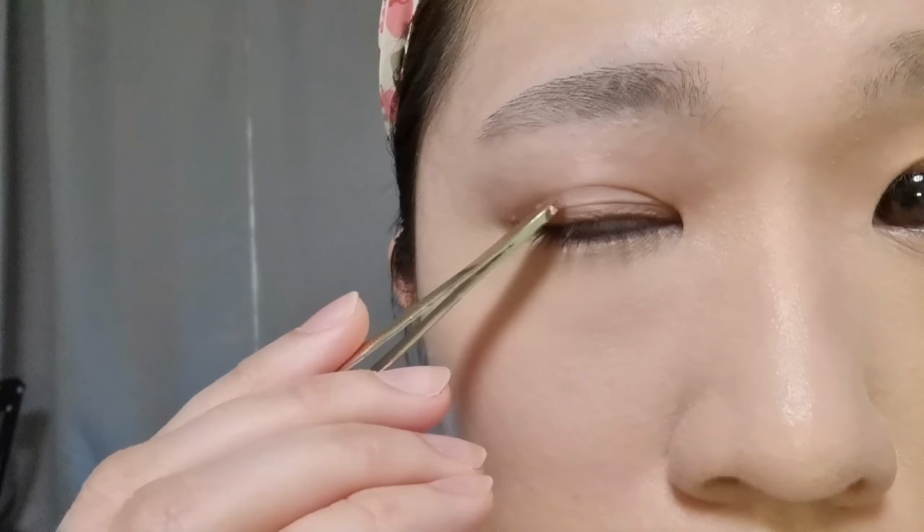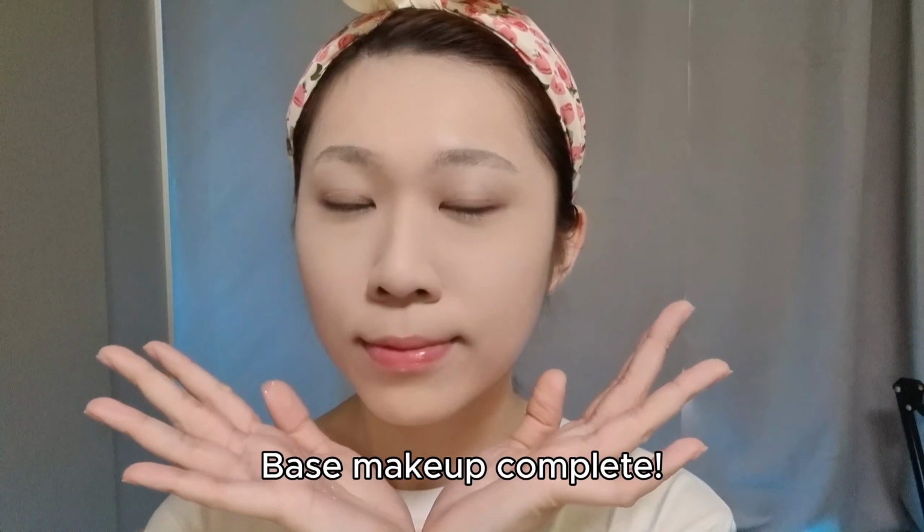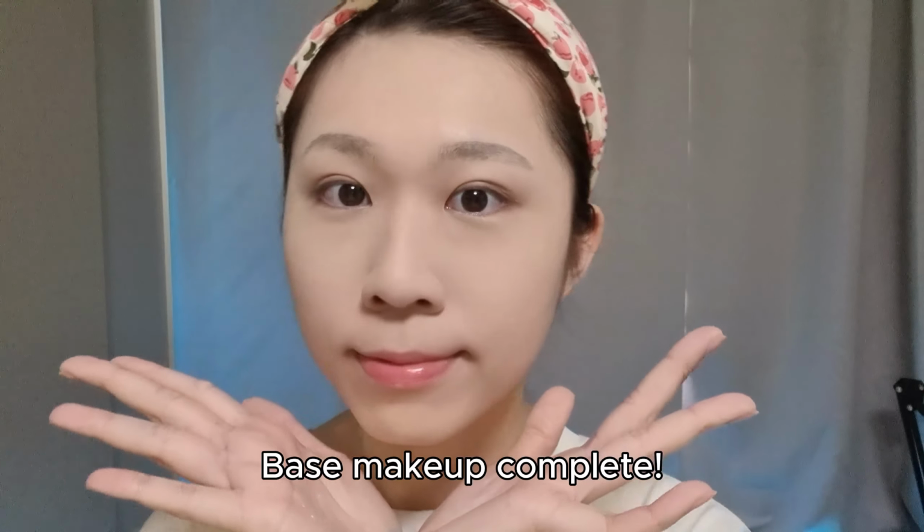Give it a good press, and now I have double eyelids. Now I'm going to put it on my other eye. Now I'm taking the beauty blender and some loose powder and patting it all over my face. This will help to stop the foundation from moving or smudging. And now the base makeup is complete!